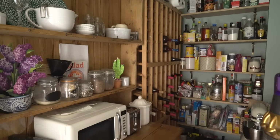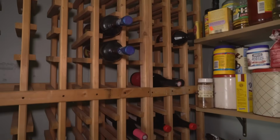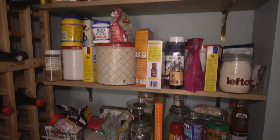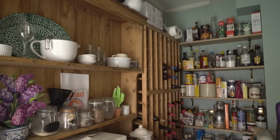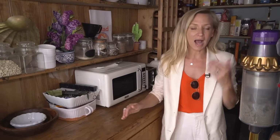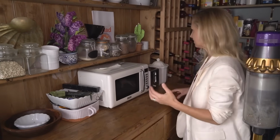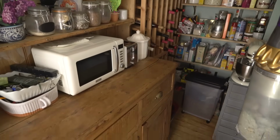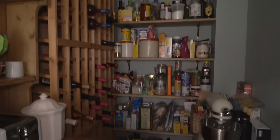And then as you go deeper, we've got wine racks, we've got all of our food storage. So all of the function is still here, but we've really managed to strike the balance between beauty and function. This is one of the things that's so tricky, right? Because the fireplace is here, this room was separated into two and it was pretty non-negotiable. So we opted to make the most of this tiny space by making it high function. We brought in this gigantic piece of furniture with all of these drawers and cabinets, and then built the rest of it out to maximize the amount of storage we could get in here. I'm going to take you upstairs and show you the bedrooms now.